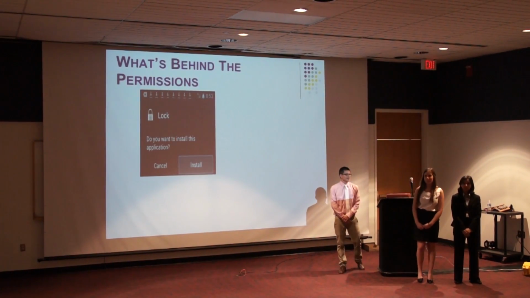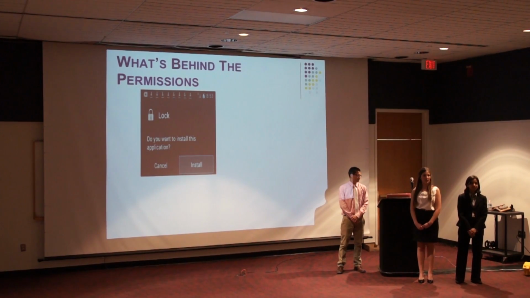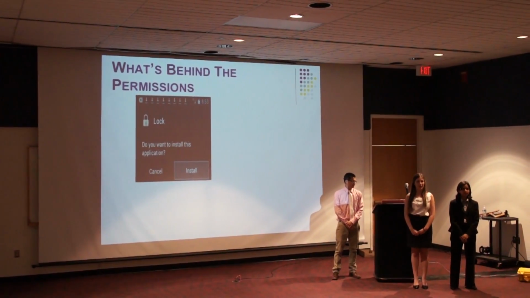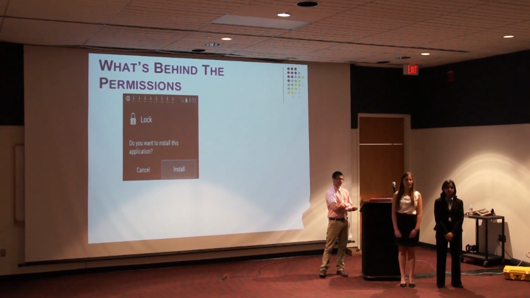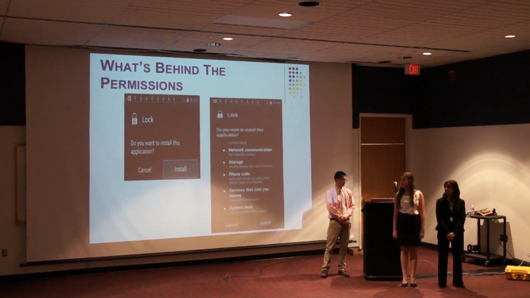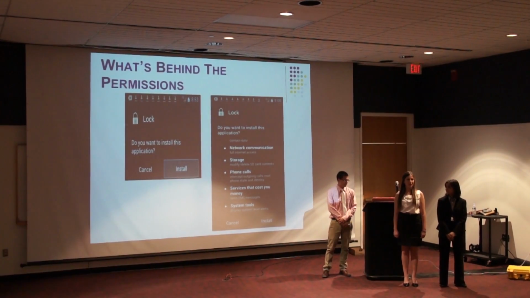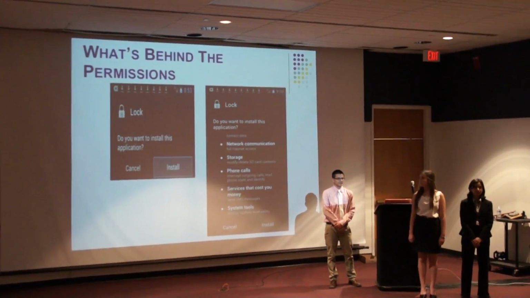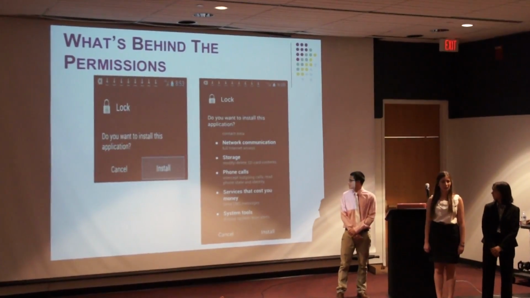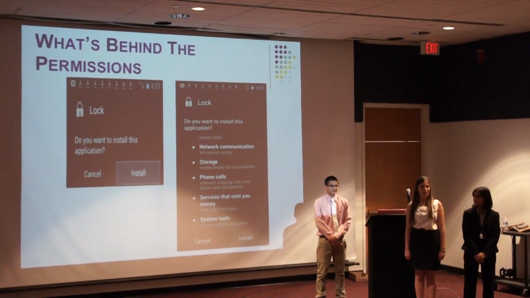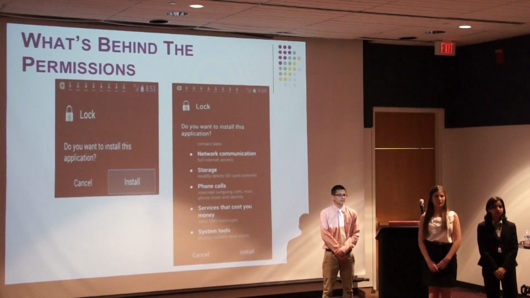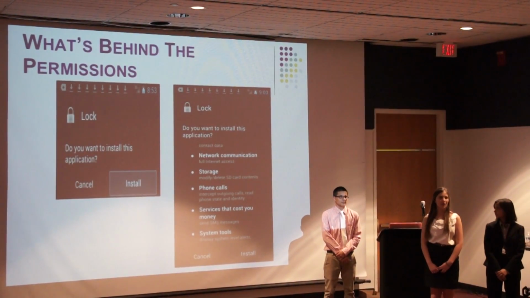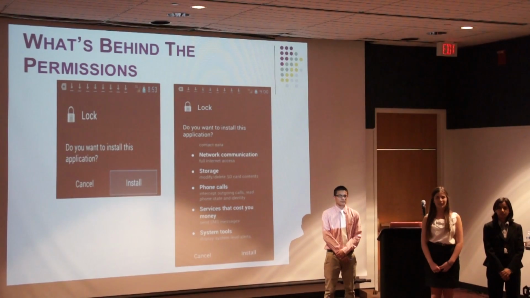When you download an app from the Android market, you're presented with an installation screen that details the permissions the app is going to ask you. Now, who actually reads those permissions? I know I didn't before this project. But when you don't read the permissions, you don't actually know what you're downloading. One of the apps we analyzed, Lock, which is just a simple app that offers password protection for the user's apps, not only requests the permission to view your SMS messages, but also to intercept your calls and to find your GPS location.